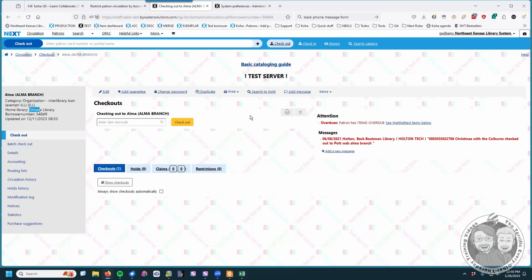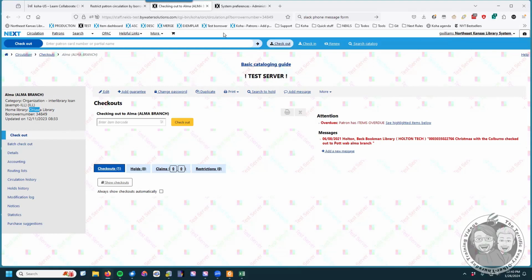Because they don't want to, and they argue about it, and they fight about it. So what Ottawa wants is, I'm logged in right now at Northeast Kansas Library System, if a staff member from Neckles logs in and opens up the Alma account, they don't want staff from Neckles to be able to check things out to this account.